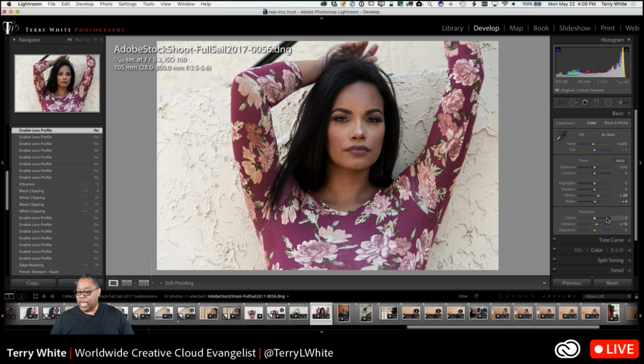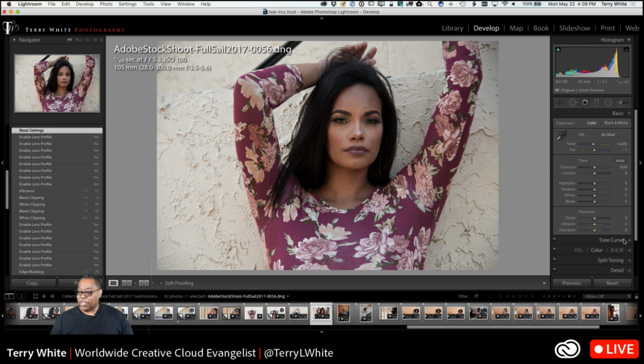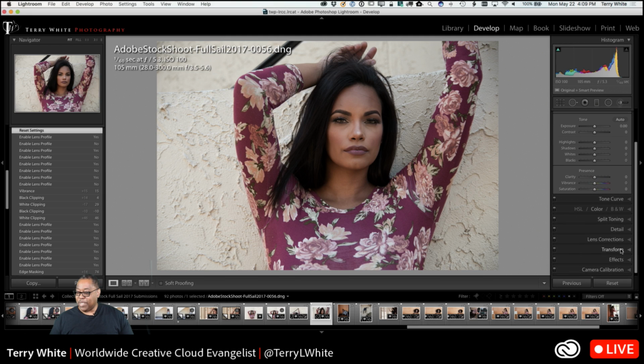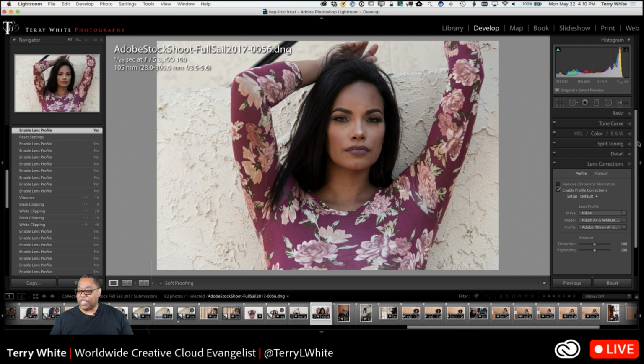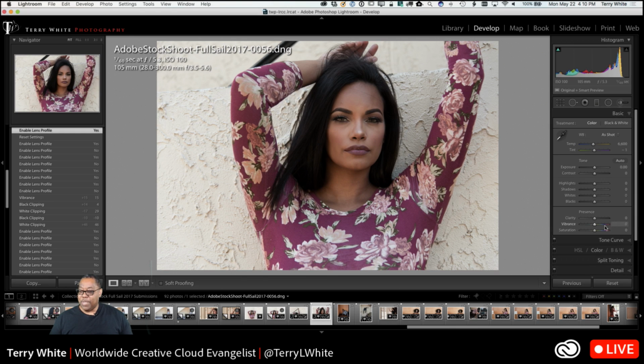And then the Basic tab, and I have set some of this already. Let me go ahead and just reset all of this. Let's go back to scratch. I thought this one had not been corrected yet, so let's start from square one. So we enable the lens corrections, then we go to the Basic tab, and now let's go in and I'm going to double click the slider for the whites, double click the slider for the blacks. That will set what Lightroom thinks the dynamic range should be for the photo.